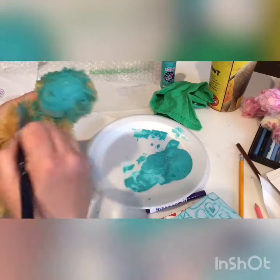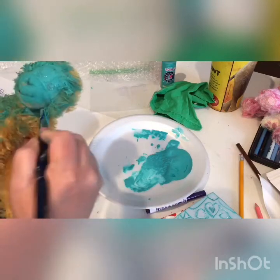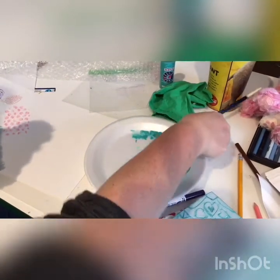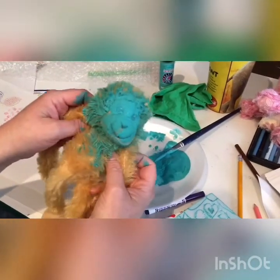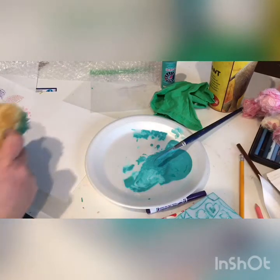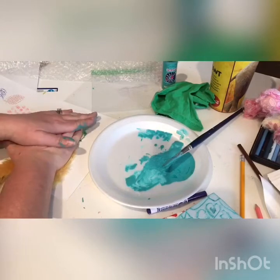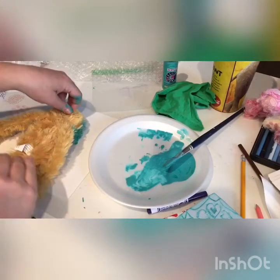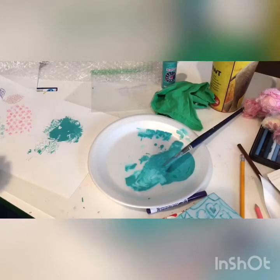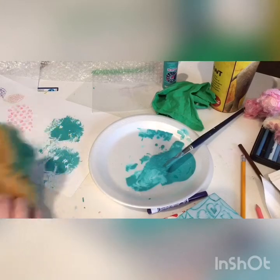And I'm just gonna lightly paint him. Now at school, I probably would use a printing ink, but you know, we make do with what we have at home. So here we've got a little painted monkey. He's happy to be blue. And I'm going to give him a nice squash into the paper. And we're gonna pull it up and see how he looks. And there's a squash monkey face. Let's give him another squash until we get the right amount of paint and the right amount of pressure.